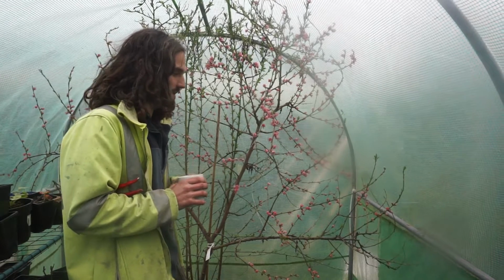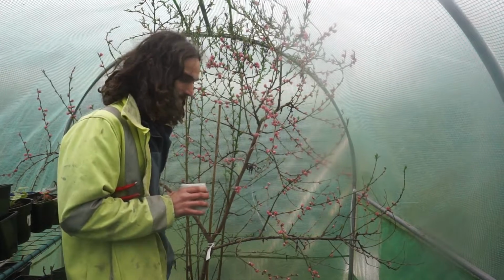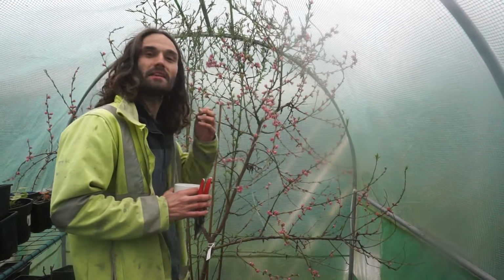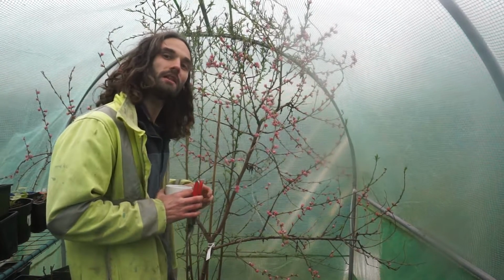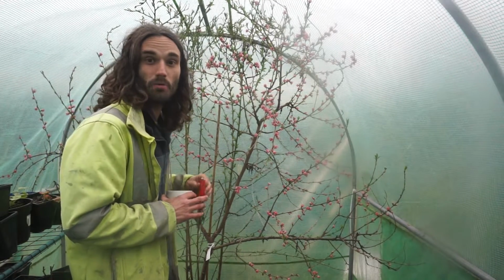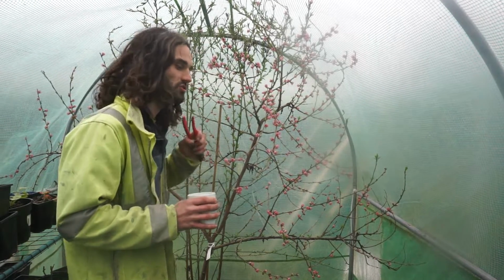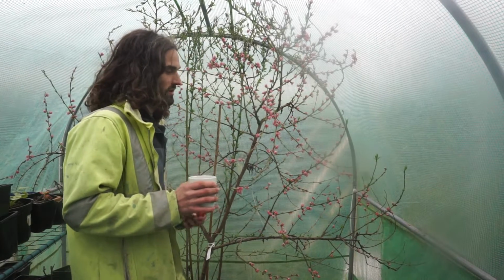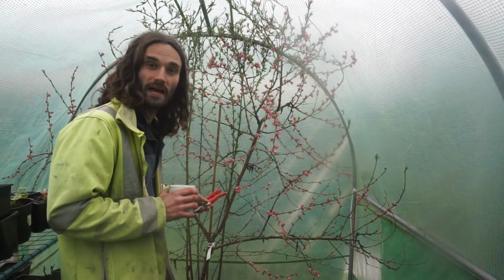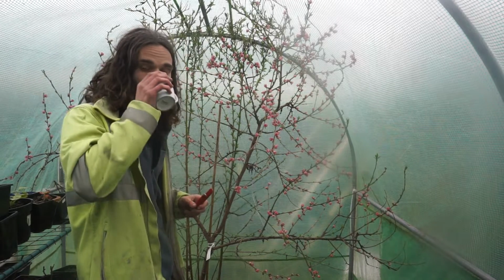However, a quick explanation. Peach leaf curl in a nutshell is this: in the dormant months, when the temperature goes below 16 degrees C and the tree proceeds to get wet, this is when you will get problems with peach leaf curl. So keeping it in a polytunnel or greenhouse, keeping it dry, will more than likely stop it getting wet, and thus prevent the peach leaf curl. Of course, it mustn't be a heated greenhouse or polytunnel because they need a period of dormancy in order to ripen.